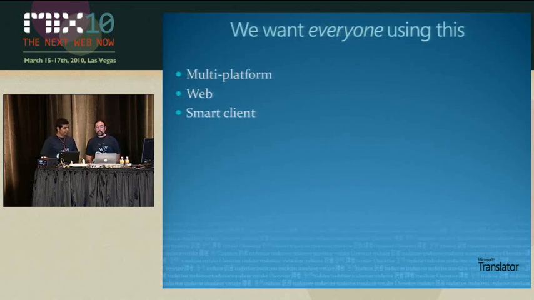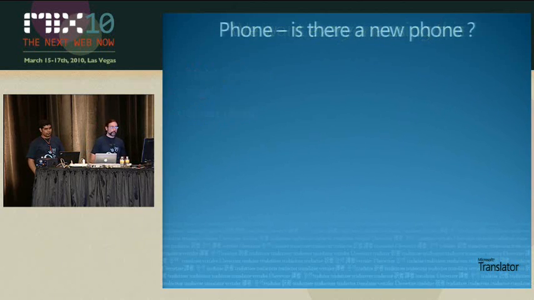So really, we want everyone to be able to use this. We support multiple endpoints and we are multi-platform. We know that there are apps out there doing things on not just PHP. There's an iPhone app out there using Microsoft Translator. There are a number of different technologies out there. It doesn't have to be a website. It can be a smart client as well that plugs into this. And it really is so simple, there's no reason not to.